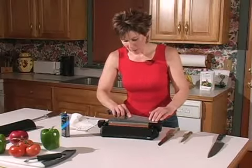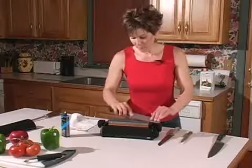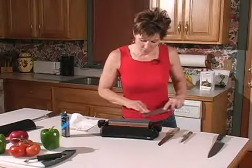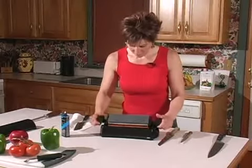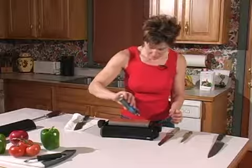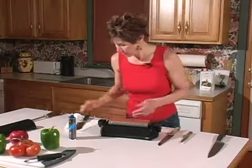Again, heel to tip. So we'll go 1, 2, 3, 4. Turn it over. 3 ... 10. Okay, done. Now, let's see, where are we? Fine. There we go. And after a while, you turn the tri-stone like this so you get the other part of the stone, so you're not always wearing it one way. I just thought I'd point that out.